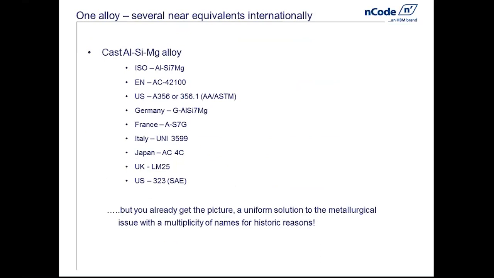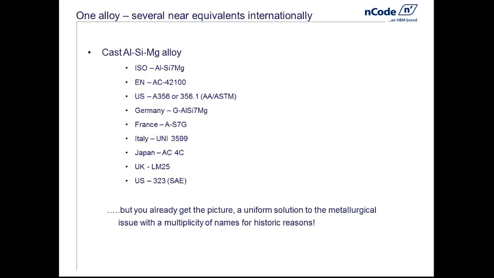This I describe in my notes as the world's favorite aluminium casting alloy. We're getting nearer. There is an ISO for it, which is aluminium silicon 7 magnesium, which gives the game away. 7% silicon, a bit of magnesium. It gives you a little bit of heat treatability. It has a Euronorm number, which is the EN. It has the US number A356. And then further down the list, you can see the German, French, Italian, and Japanese specs. Further down the list, you'll see our old friend here in the UK, which is LM25.